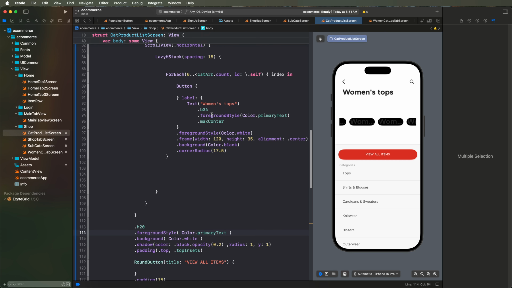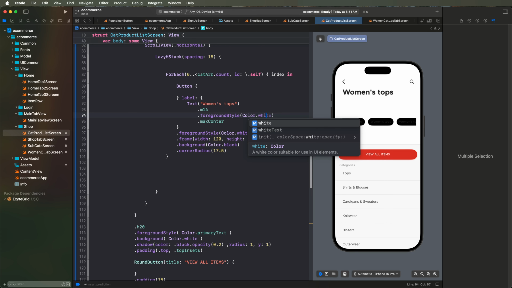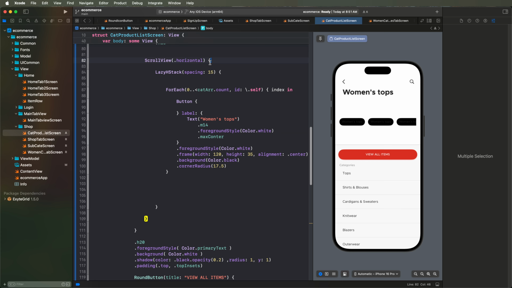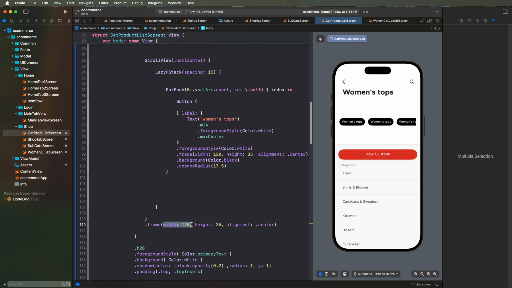Show like here, and we need to change this here the fonts. We need to set here the 14 medium, and set here the colors white. And we need to set this here the frame. Copy here this scroll view, like here configurations. Remove here the width and height. Alignments no needs.